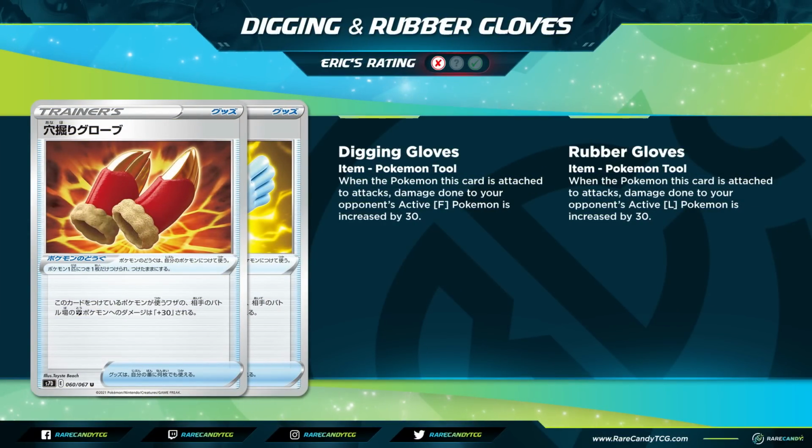Next up, guys, we are getting some more of these glove cards that we saw get introduced in Chilling Reign. We have Digging Gloves and Rubber Gloves. So they are a Pokemon tool card that increases your damage by 30 done to either Fighting or Lightning Pokemon, depending on which of these cards you have attached. I'm not going to spend too much time talking about these, unfortunately, as the other glove cards up until now have done very little, and I don't think getting a Fighting Gloves or a Lightning Gloves is really going to change that in any meaningful way.